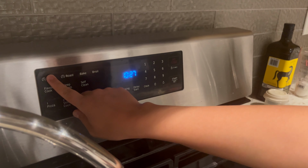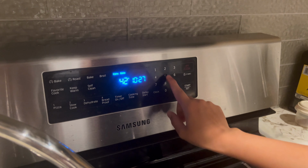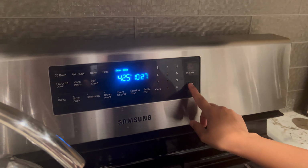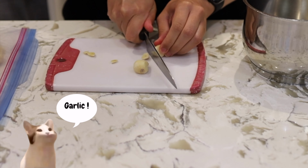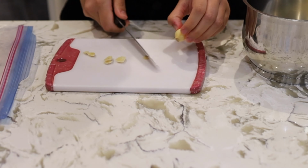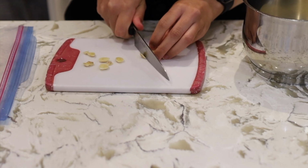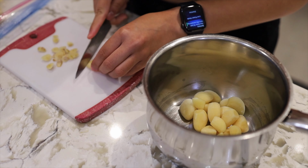While our dough was rising for the last time, we decided to do a few other things. The first of which was preheat our oven to 425 degrees, as well as start chopping up some garlic for our very quick version of garlic confit, which would eventually make this really delicious dipping oil with garlic, balsamic vinegar, olive oil, and chili flakes.